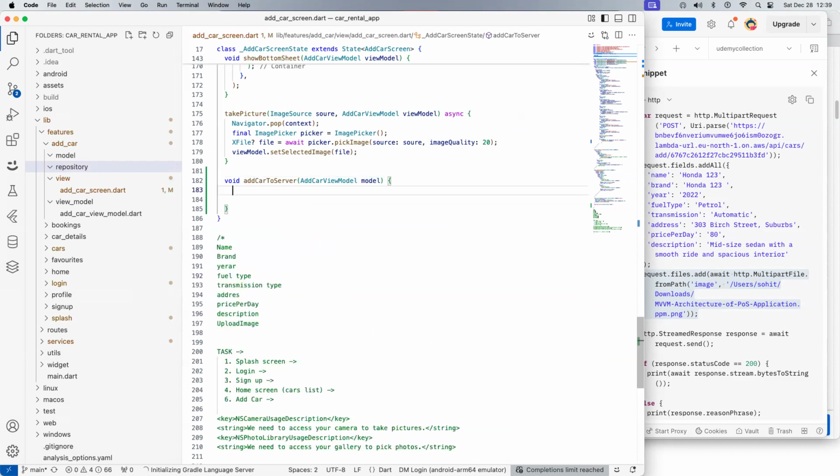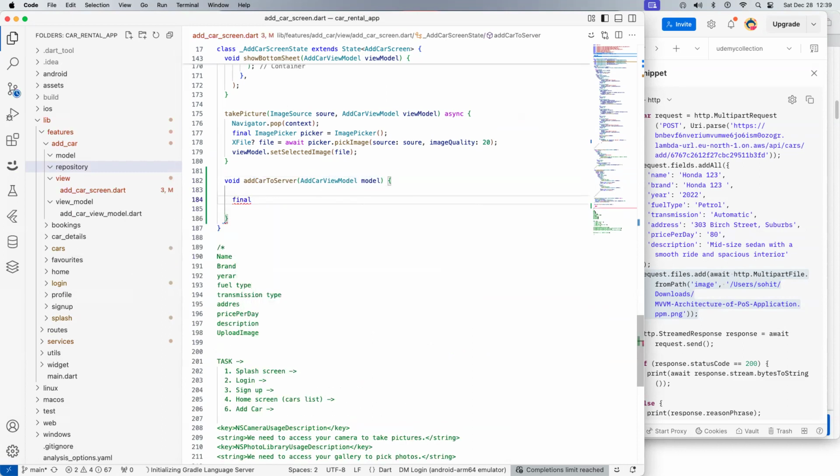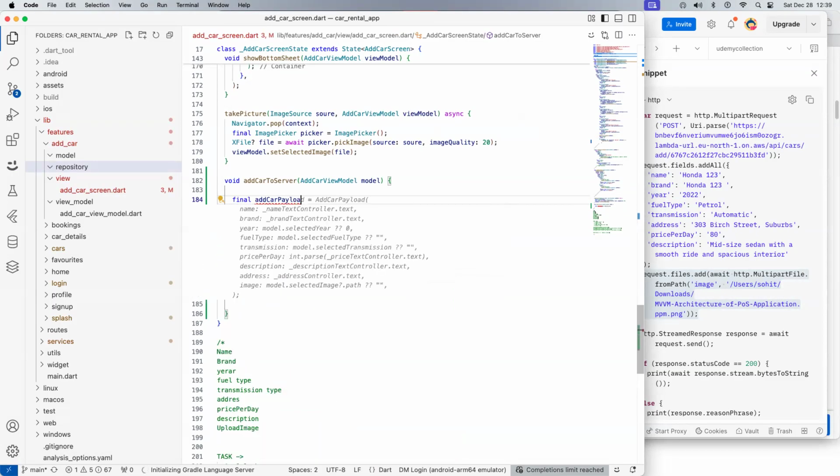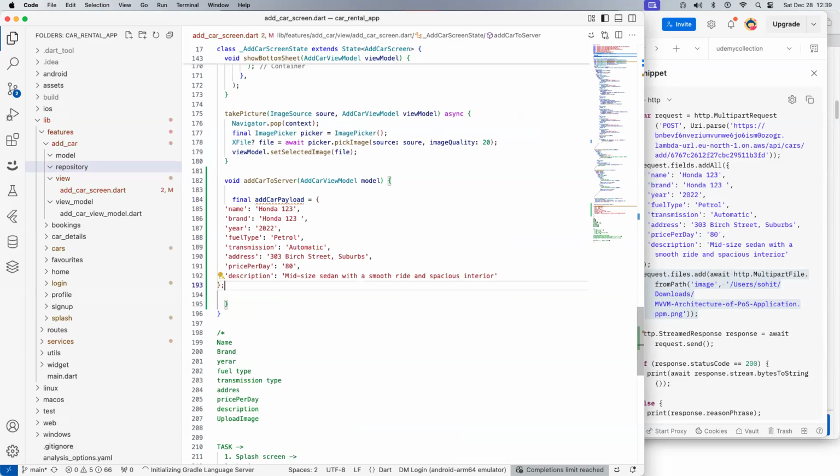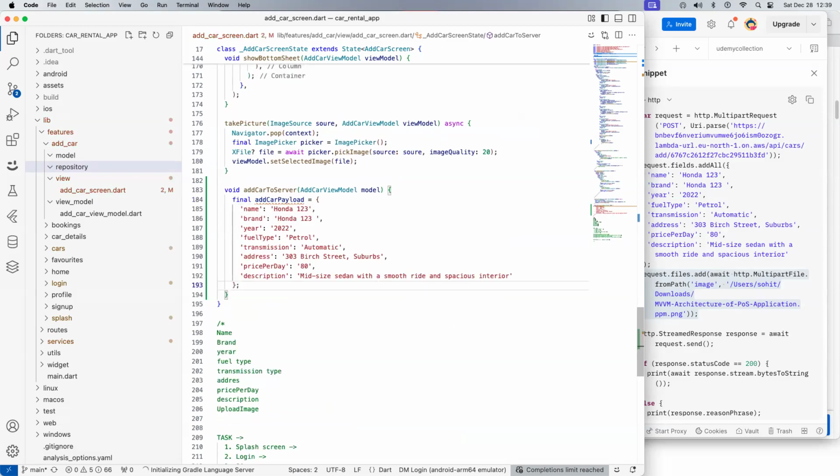This is our payload, right? The final payload. Add car payload. Clear? This is right. We have the name, brand here, fuel type, transmission, address, and price per day. But coming to the image, image is also a key, right?